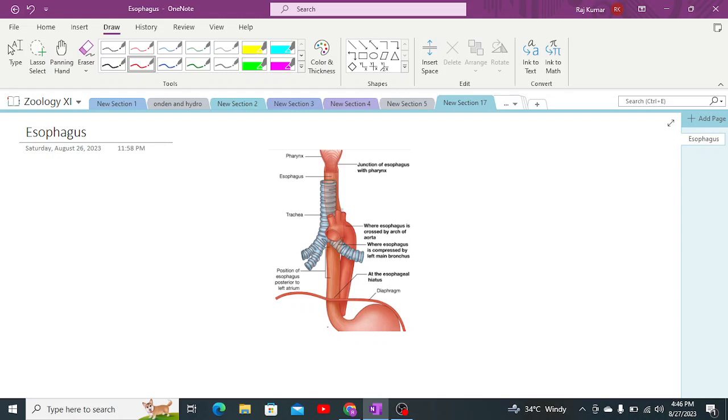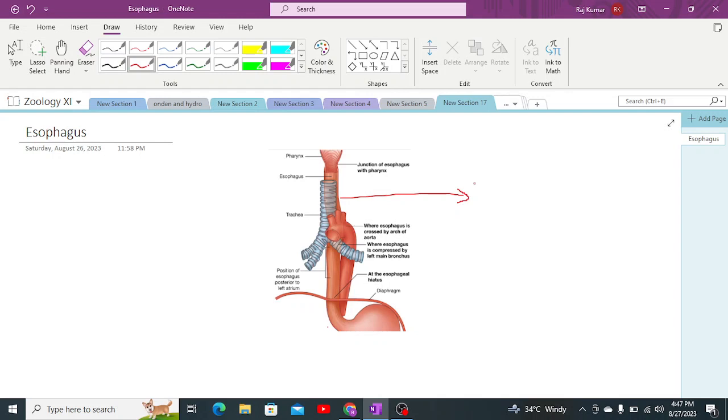There is no chemical or mechanical digestion inside it, and it is made up of four types of layers which we previously discussed. Its length is around 20 to 25 centimeters, or 10 inches. Its width is 2 to 3 centimeters, the diameter is 30 millimeters, and the thickness is 5 millimeters. During contraction and relaxation, the thickness is 3 millimeters, and collectively that is 5.5 millimeters in both states. This length can also vary during propulsion and peristalsis.